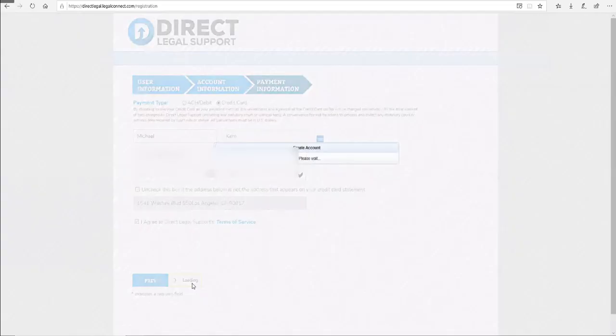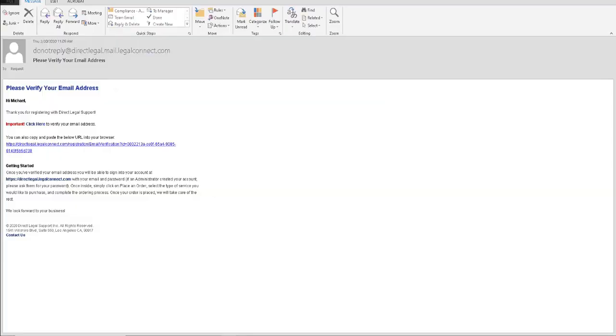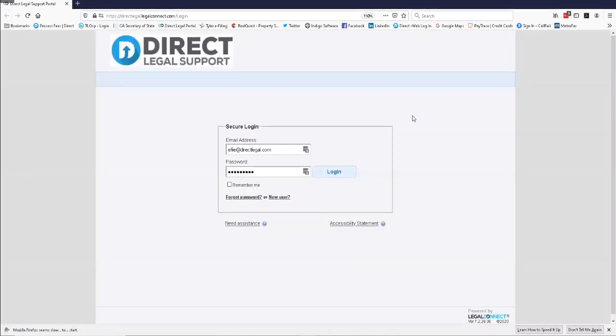They finish. Now it's going to send you a confirmation to ask you to verify your email. Let us know that you have received an email. This is what you're going to receive. You're going to get this in an email form saying, please verify. They want to make sure you're not spam. So you're going to click this, and it's going to bring you right to the e-filing portal so that now you can go ahead and e-file.